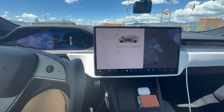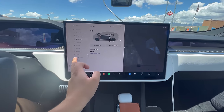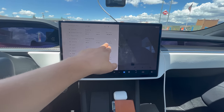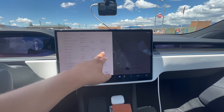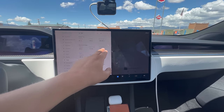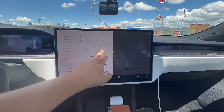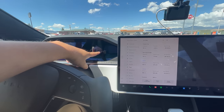Wow, already up to 140 kilowatts. Let's see what happens here. While that's ramping up, let's take a look at our trip since last charge. 184 miles, 400 watt hours per mile, uphill over the mountain pass, huge headwinds. We're talking 20, 30 mile an hour headwinds at pretty high speed on one of the worst stretches heading west. I'm okay with that. What I'm not okay with is, why are we only doing 144 kilowatts?